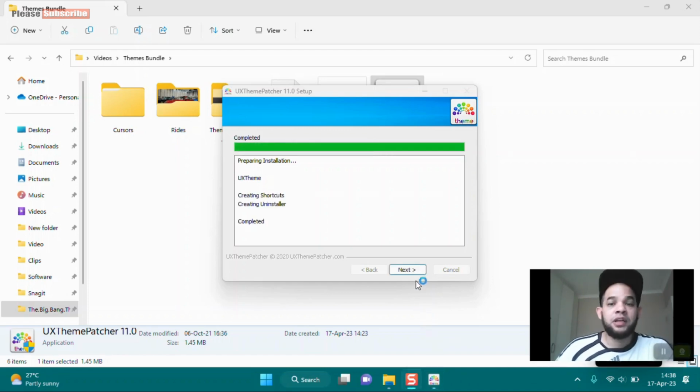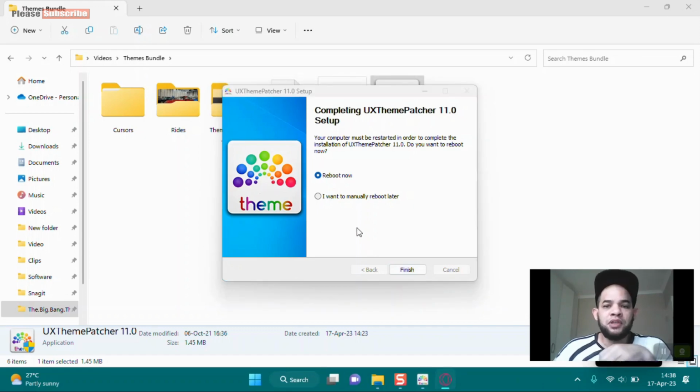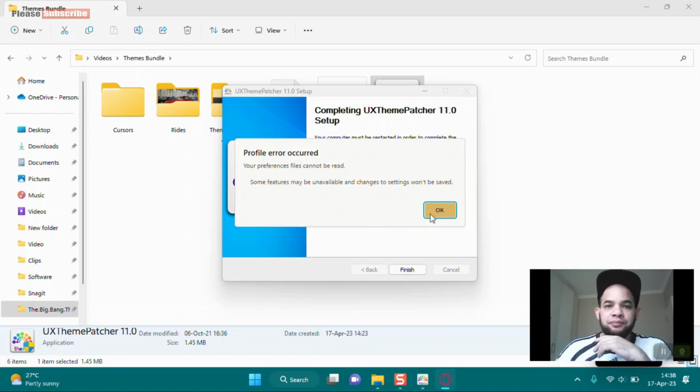Okay, so now that this is finished, just click on next, and you'll need to reboot your system in order for this to work. I've already installed and patched all the files that I need for this to work. So you can just pause the video and restart your system and just come back and follow along. For now, I'm not gonna reboot the system.